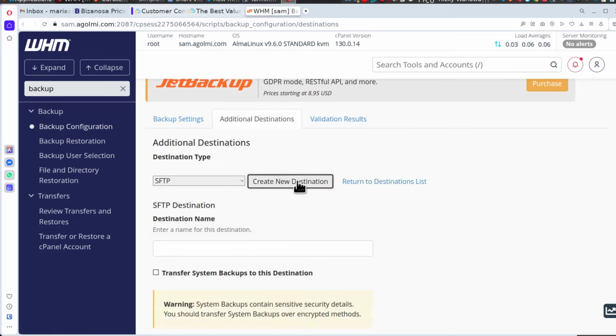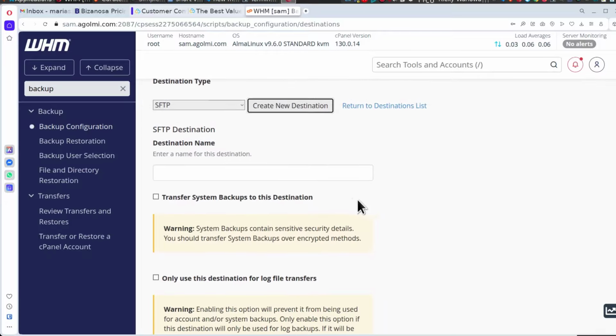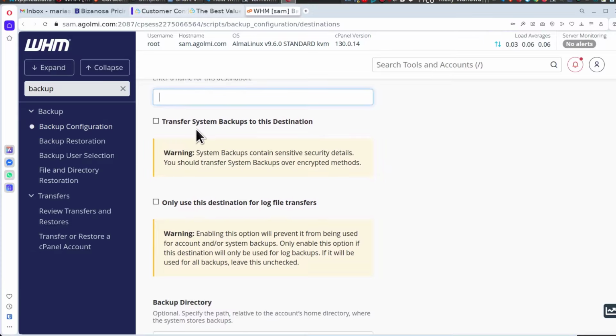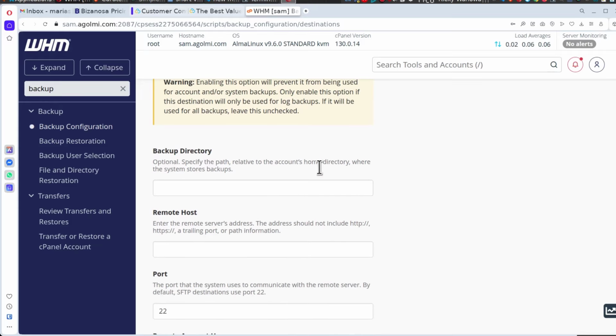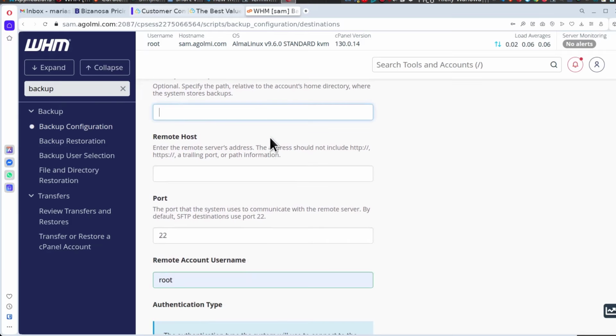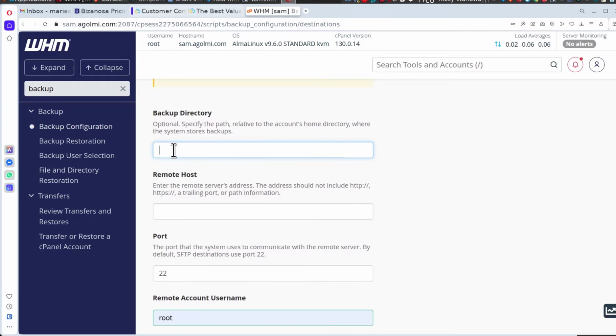Once you create the destination for SFTP, enter the name, maybe Hetzner storage box. You can select to transfer system files as well, but don't select that. And then the backup directory. Once you log into your Hetzner storage box, you can create a directory and add that directory here, or if you don't, it's going to use the root directory.